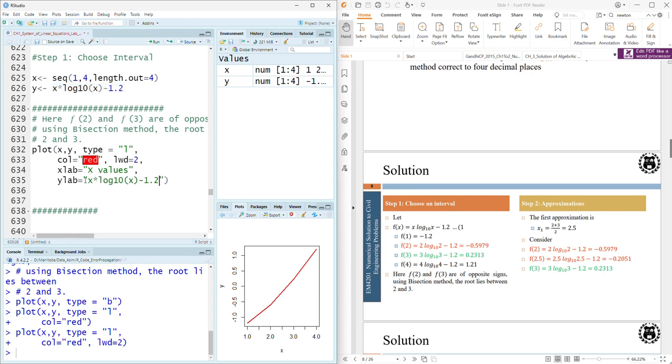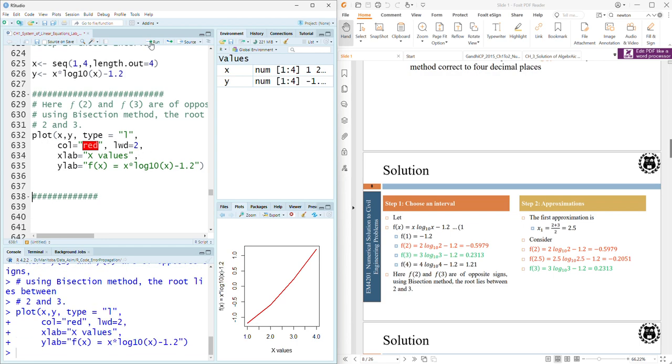Let's see, I can say f of x, sorry, f of x is equal to this one. So let's run it again. In here, you can see that f of x is displayed on the y-axis and x values are displayed here.